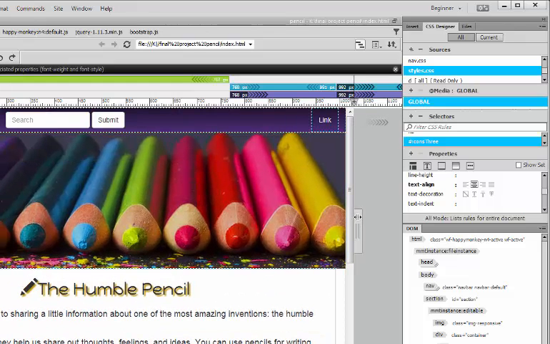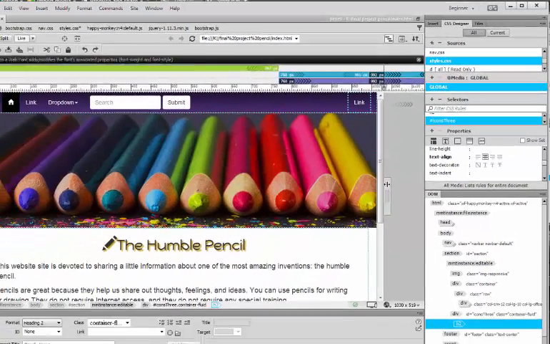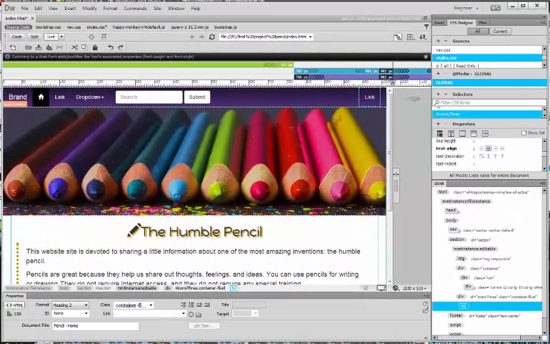Because when we add a row, the default size of the columns is going to be based on whatever viewport we're using. So if we're viewing something with medium, it's going to have the rules for medium. If it's large, it's going to have the rules for large. So we're in medium view now.